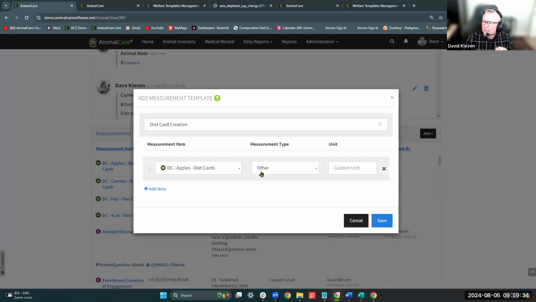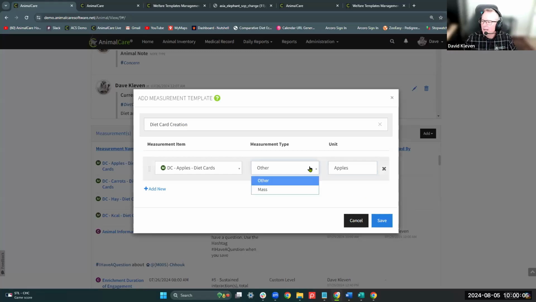So in other words, I could create this so that when I'm capturing the information, maybe I have, let's say, gorillas, and I don't weigh out the apples for whatever reason. My staff's too busy, and so I just give them a number of apples. So then I can name my unit apples. So that way, when they're entering the information, they'll say, give them 5 apples, 10 apples, 6 apples, etc.